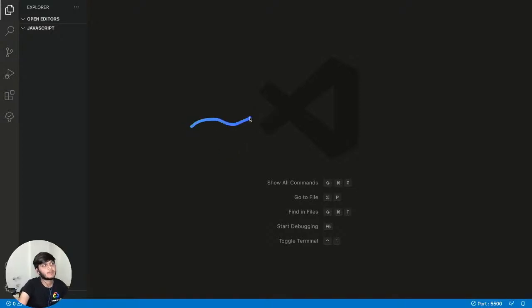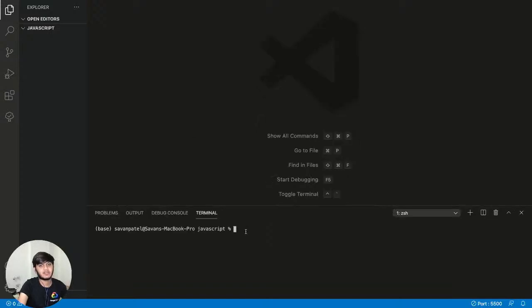Let me try it again. Yeah, this is the tilde symbol, which is just below your escape key. So just press Control and tilde. If you are on Windows, in some laptops or PCs there might be Control Shift tilde, the key below the escape key. So keep that in mind. And you don't have to write this conda deactivate. This is my conda environment, so I'm doing that. You don't have to go through that.